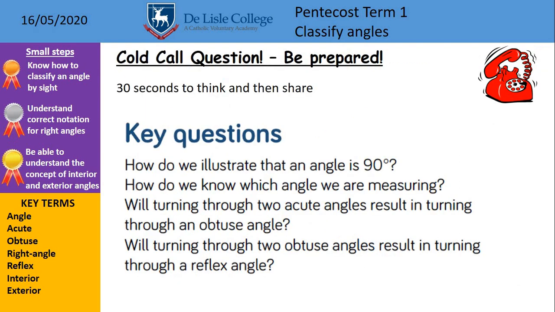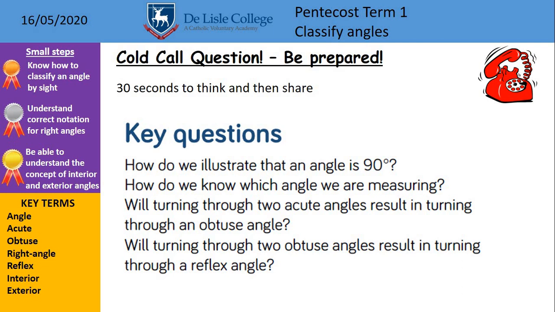Okay, so a few key questions. There are four on the screen there. If you pause the video and have a think about those four there for me. Questions 3 and 4 I particularly like. So again, run through a little example to see what would happen with those and what those terms mean in terms of acute and obtuse.